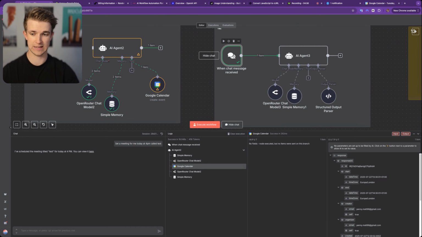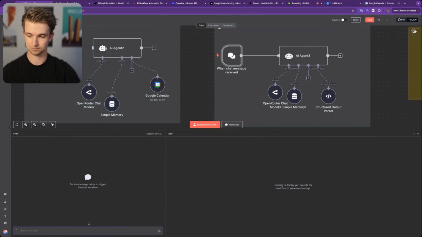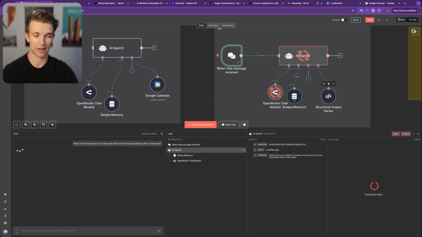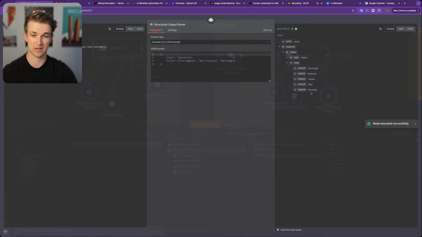So I can say in here, let's restart this. I can say, what is the most eastern US state, and what are the most populated cities in that state? I can send that off, and it's going to give me that information in that specific output.